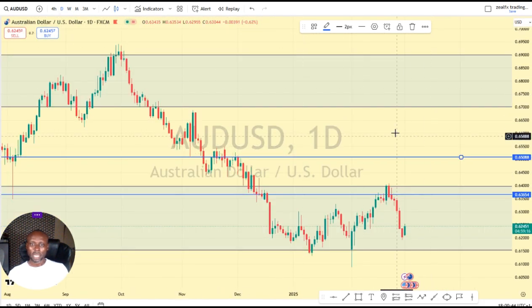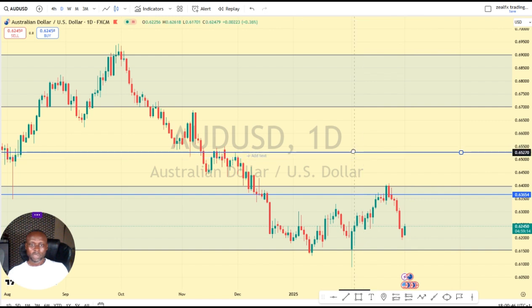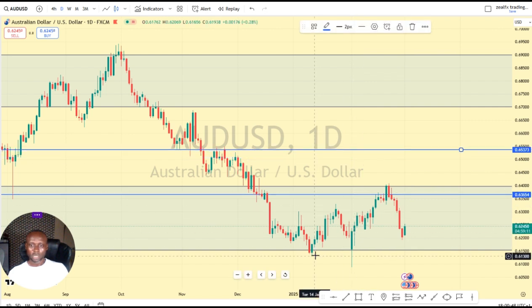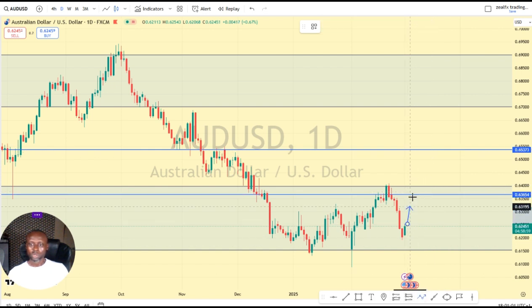Australia USD on my daily chart has an uptrend structure. You can see that we have a lower low, higher low. So long as we have this uptrend structure on the Australia USD, we expect price to push higher to this next weekly resistance level. A break of this weekly resistance level, we expect price to push to the next level. So look for a buying opportunity on the Australia USD for this week.